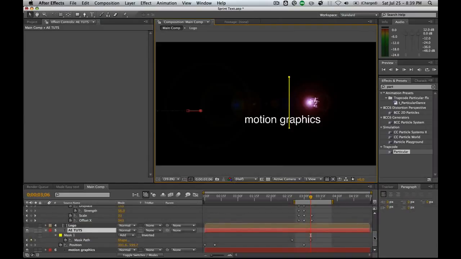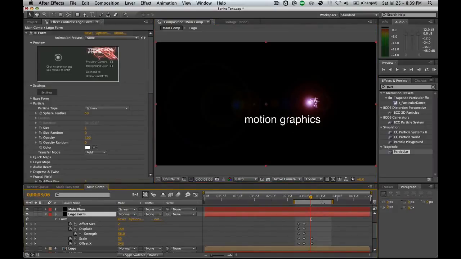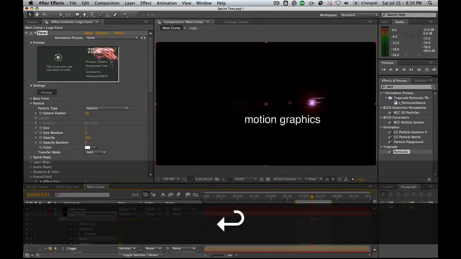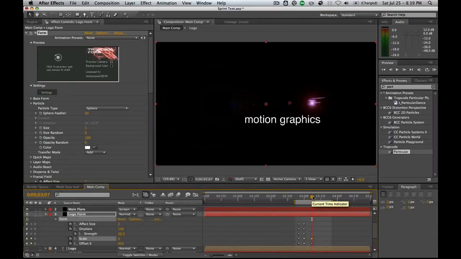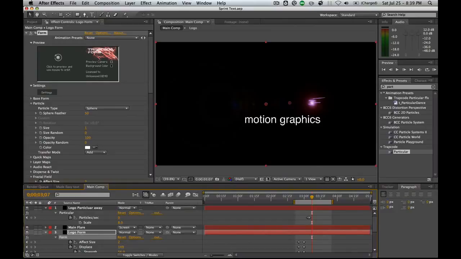The other thing we need to work on is the Trapcode Form layer. If you remember, we modified the scale to go down to 10 so we could still see where it ended up. We're going to take that down to 0 because we do want it to disappear completely. And that segment is done.